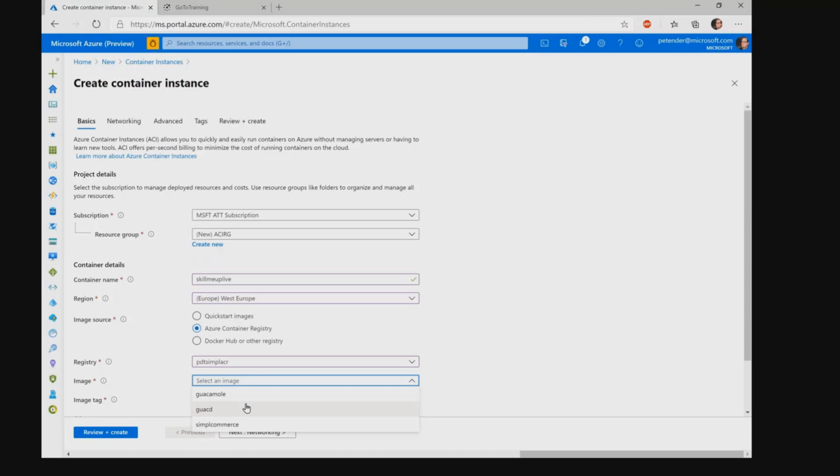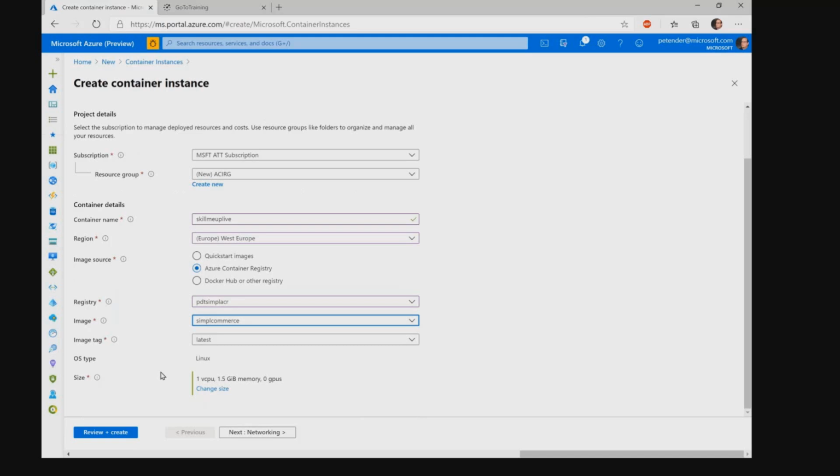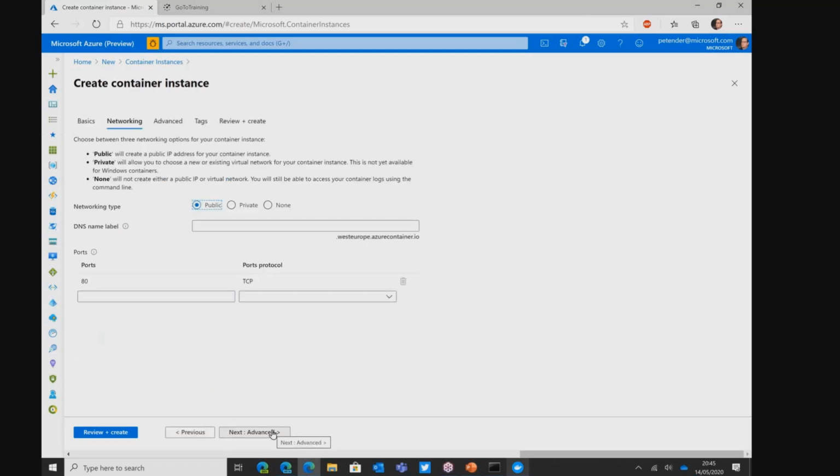So it's asking for my registry, the name of my container. Out of the baseline of my container, it's a Linux one because it's .NET Core, so perfectly fine. And next, it's asking me the sizing. So the default is 1 CPU and 1.5 gigs for running my web workload, but we could move this out to 16 cores and 16 gigs of RAM. If you want to run it in an isolated model, then you could also do that. So right now the default is running the container, spinning it up, running it with a public facing IP address. That's easier for my demos. But if this is like an internal application, then you could also move it to a private Azure Virtual Network.